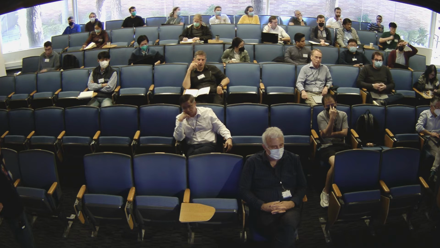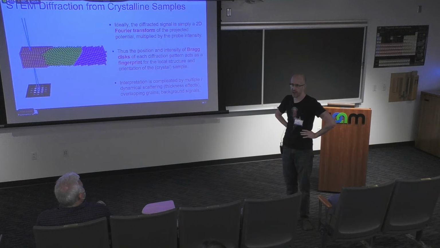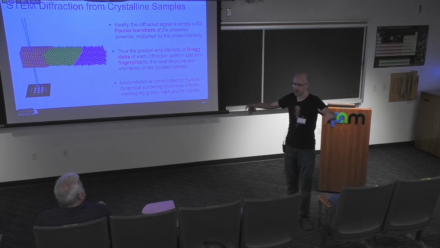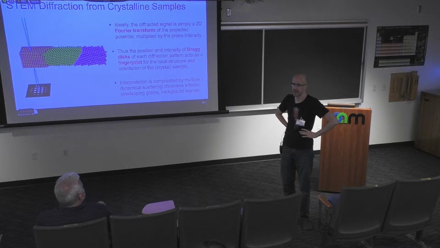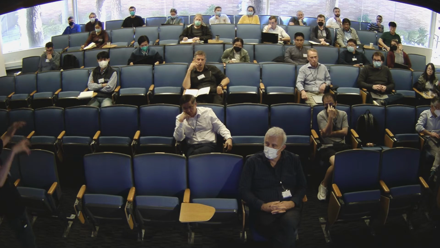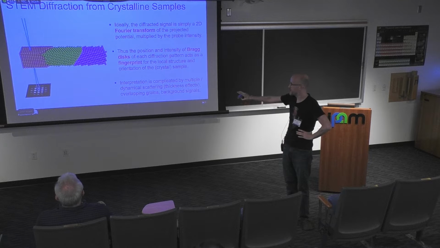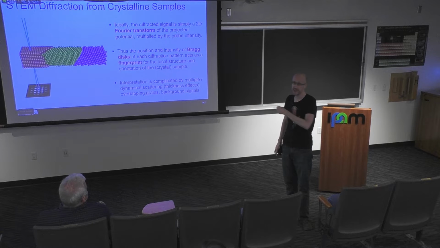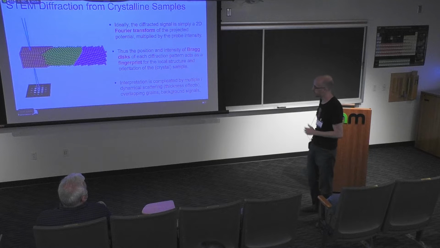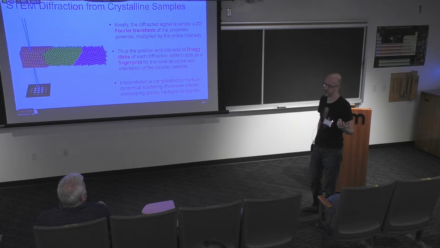So are we actually getting a Fourier transform? No, this is a real optical diffraction pattern. So it's not like a Fourier transform of an absolute magnitude. It's like a Fourier transform of the wave function of the electron. But they are mathematically equivalent. But you're still getting phase information? No, so these patterns at the end, it's like you take a Fourier transform from a complex field, but we only measure the absolute magnitude squared. That's what I was asking. Yeah, sorry, to clarify. So many of the algorithms I'll show today will show phase reconstruction too, but generally we can't measure phase directly unless we do something like holography.